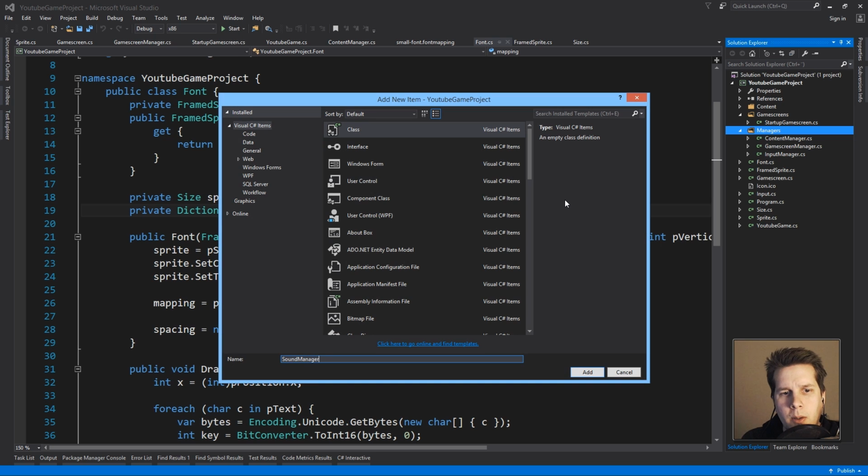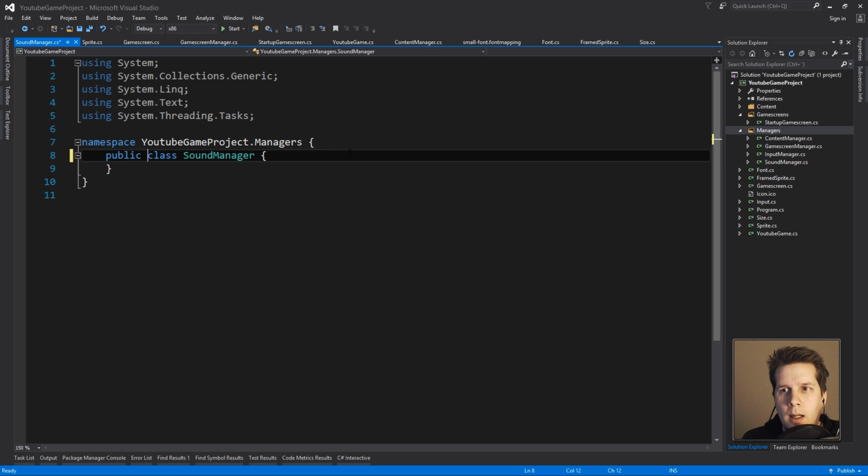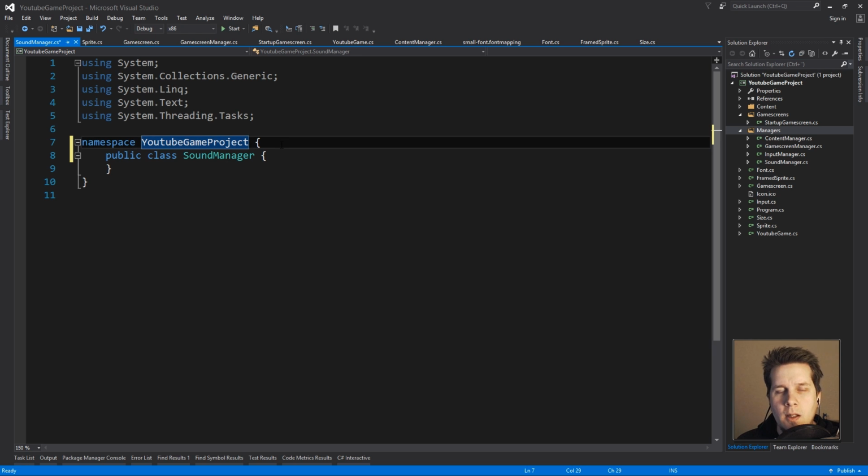I'm going to call it SoundManager, by the way. Whoops, I clicked something I didn't need to click. I might not always show you the best way of doing things, so I want you to keep that in mind. This is not the ultimate way of doing anything in MonoGame, unless I have a stroke of luck and somehow made it the ultimate way when I code. I can see many flaws in the things I do; you could do it like this and that. The whole of How to Start with MonoGame is just to start you off. So if you find something and think, do you really have to do that, should I really do that? That's the beauty of programming. You just take that part of the code and make whatever changes you would like.